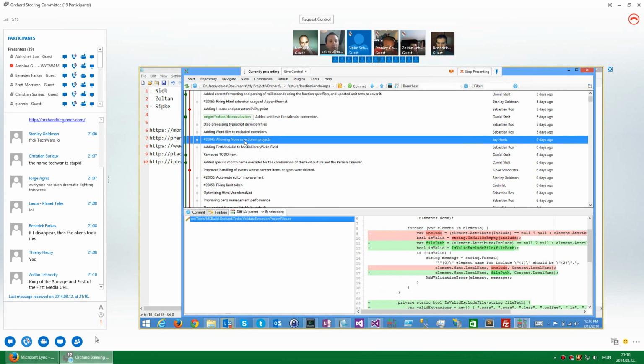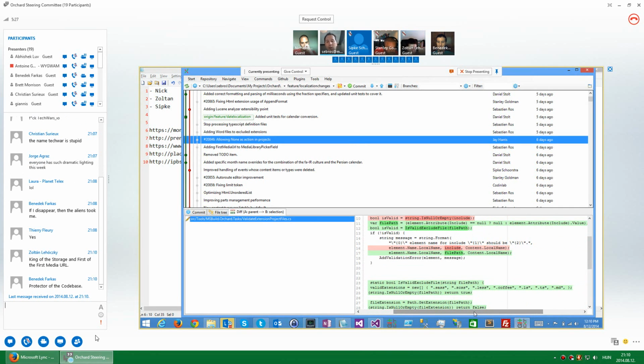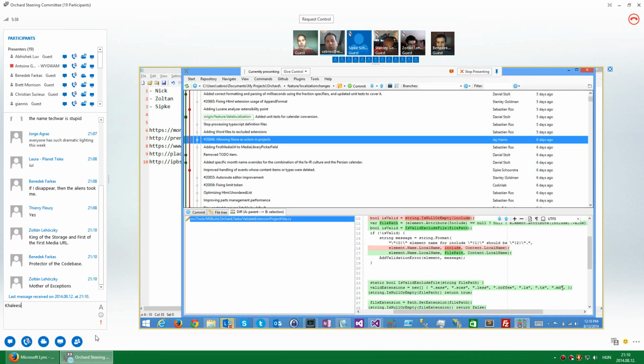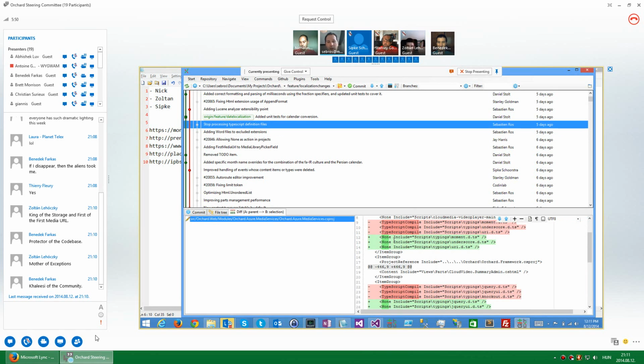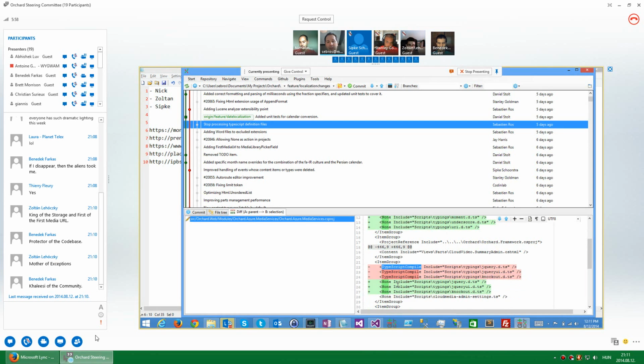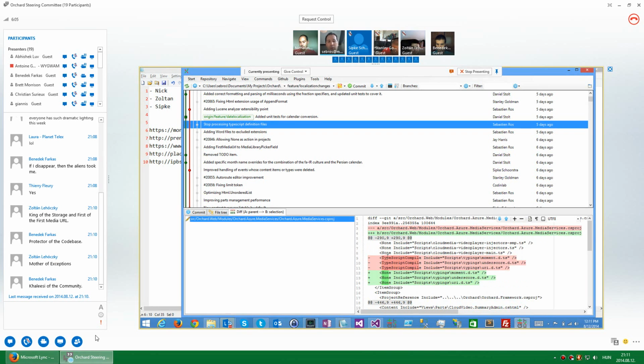So allowing none as action in projects. Yes, this is a change from J. Harris using a pull request. So now lots of extensions will be allowed to have a none action in the project without failing the compilation. SASS, less, Coffee, TypeScript, MarkDown, and I think I have added Word files too, because we have a Word file in the solution. Yes, I did that. I have added the Word files. Then I changed the Azure Media Services project not to use this task by default, but do nothing. So it will be a user-triggered action to compile the files, the TypeScript files, like we do for CSS and so on.